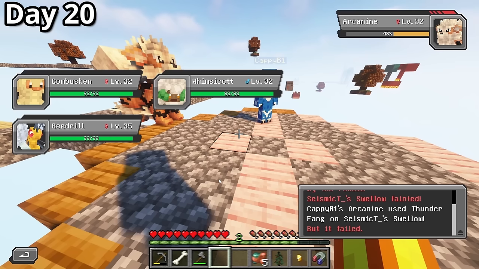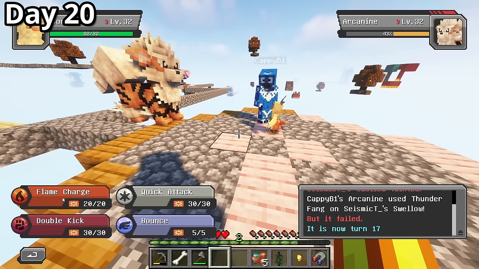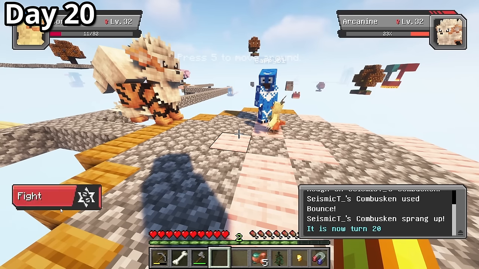That Lickitung is just looking directly at you. He does actually want to be caught by you. He wants me, man. He loves me. All right, come on, Combustion. Let's do this. Yes. Oh, that did big damage to you. Yes. Oh, you tanked it. Yes. Don't kill me. Please kill me.